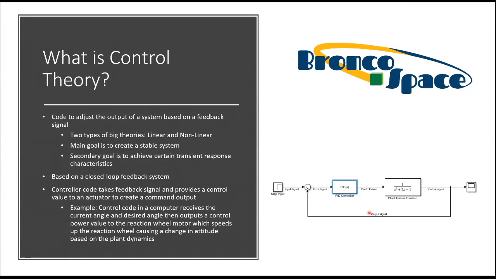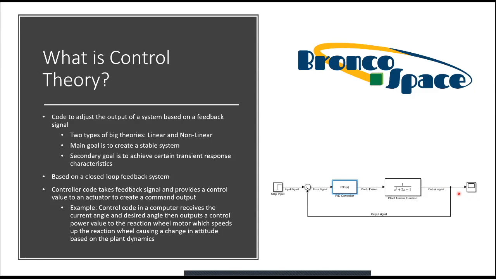Okay, so control theory is how we go about designing the system that turns your input into the desired output. For what we're doing, pretty much everything is going to be a closed loop control system. What that means is that you have your input, your desired value, that goes into the system. You have some sort of controller that translates your input and tweaks it so that when it's applied to the plant, which is your physical system, it produces the desired output. The plant in this case might be the satellite or the robot arm, or the steering wheel, the car, that has all of those physical properties about it.